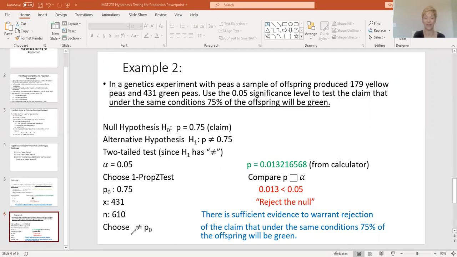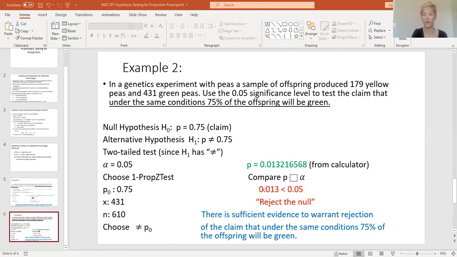And I hit calculate and look for my probability. So when you scroll down the machine, make sure you're not glancing. You don't want p hat, you want p, your probability. This is your probability. And then on your paper, put P, the letter P, a box, and alpha, and then fill them in. Your probability is this number. You can write it all out or you can round it off. We're trying to find the first place they're different. And then your alpha, remember, you wrote down your alpha was 0.05.